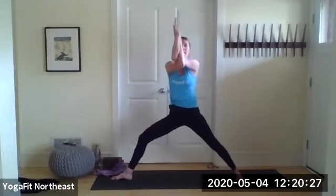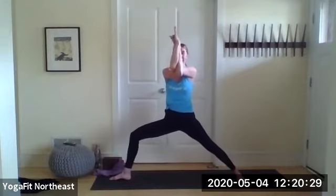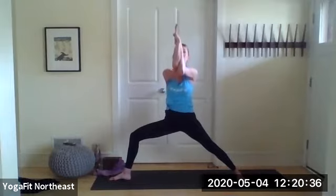Take an inhale. Let's try those eagle arms again. Right arm underneath left. Wrap them and settle in. Little exercise here. Let your elbows come down towards your belly button. And then lift them up. Stretch, stretch, stretch, stretch. Breathe into that back. Nice and slowly let them come down.